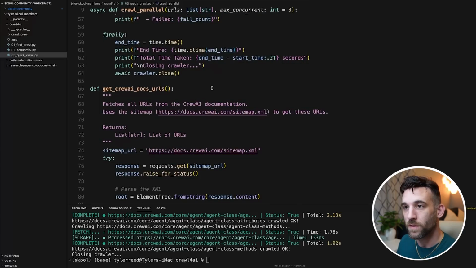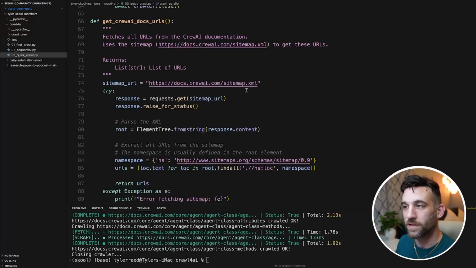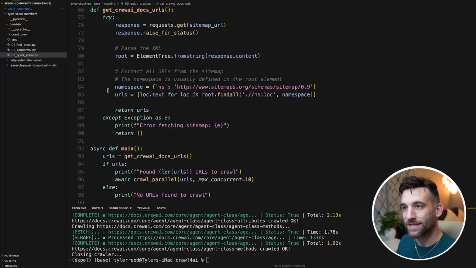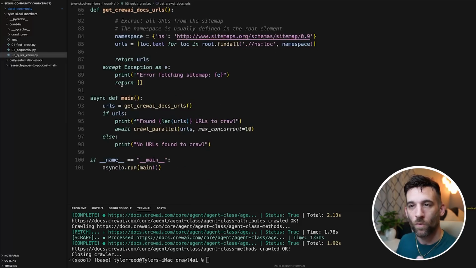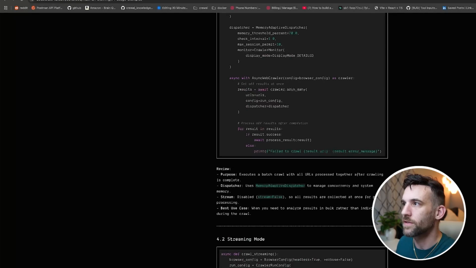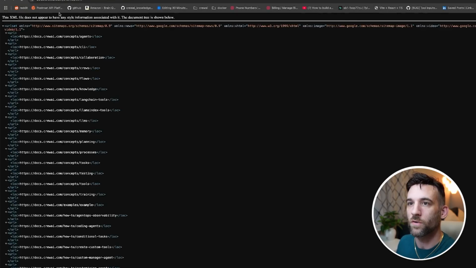And what we are doing this time is I'm going to take the sitemap from CrewAI, pass that in, and get all of the URLs from there. Let's go ahead and look at the sitemap from the CrewAI docs. Each URL has this property called loc. So we're going to take each of these URLs, batch them, retrieve the content as markdown, and send that back.